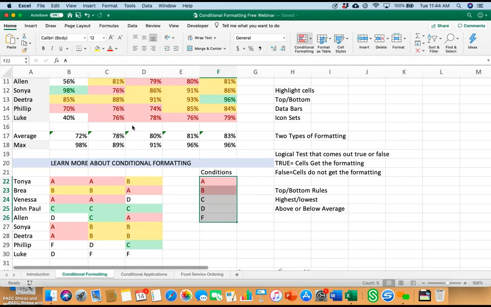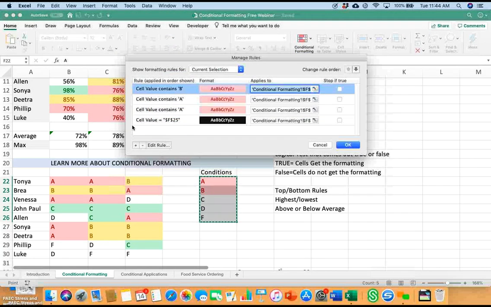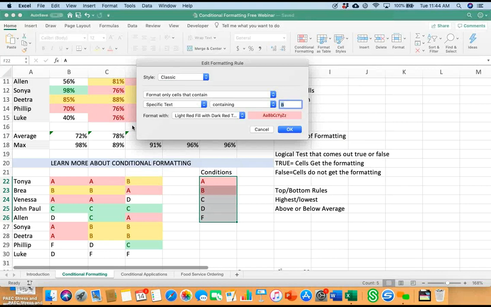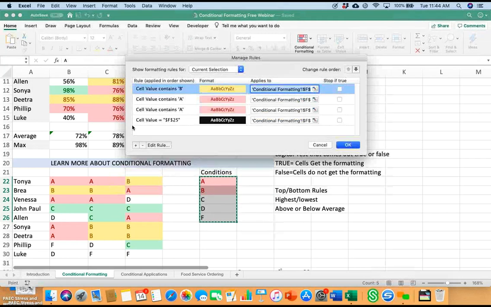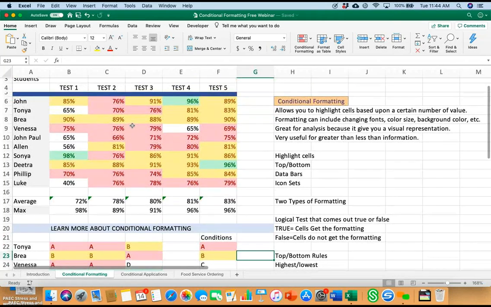So, by the way, you can edit a rule. Most of the time with something like this, I wouldn't, but because this one's kind of hard to edit, what I did is I left the same color. That's not going to work, okay? So now that should fix it, okay? So you certainly can edit them if you need to. A lot of times, if it's something simple, I'll simply clear them. So I'm going to stop.